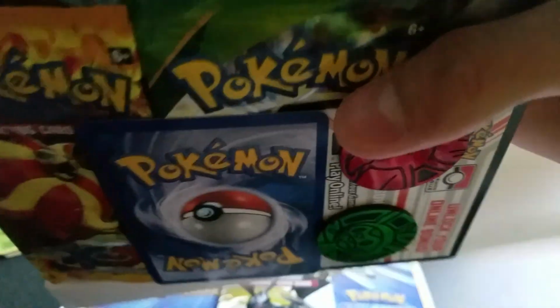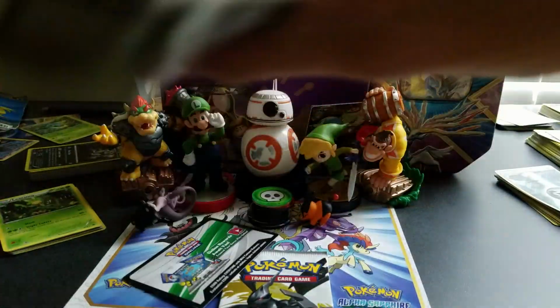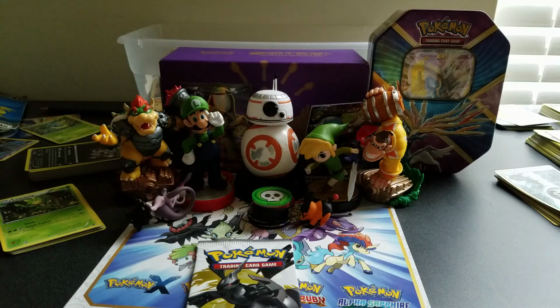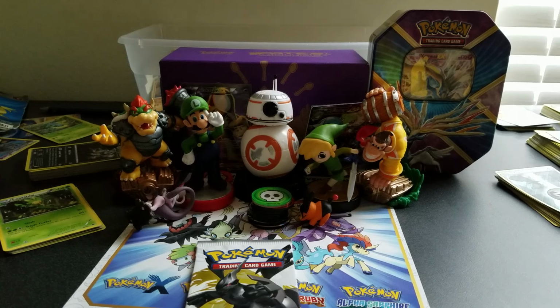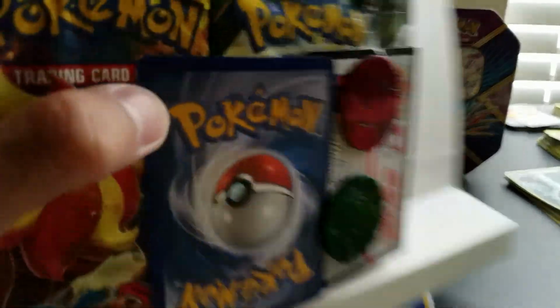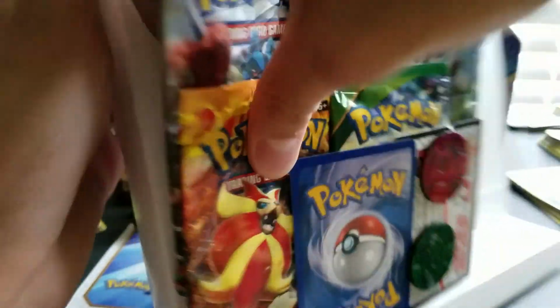Okay, so we have our Black and White Legendary Treasures here, which we just dropped. I don't believe that counts as hashtag pack fail, but we also have our other items here. Okay, let's take our foil card. This is all sealed with tape, apparently. And then we move it here, and we have one of our code cards. I'm just gonna look at it.